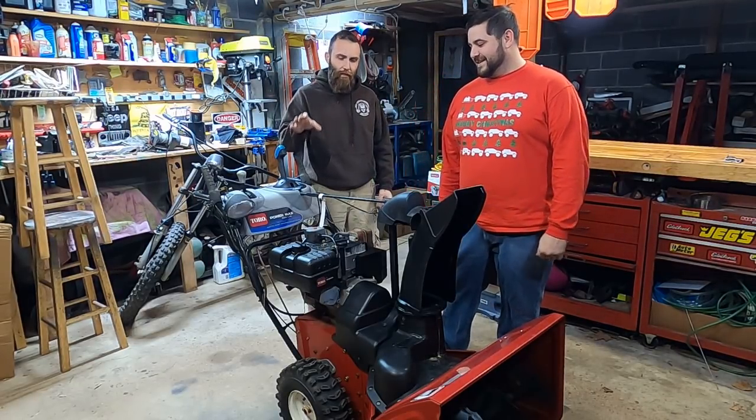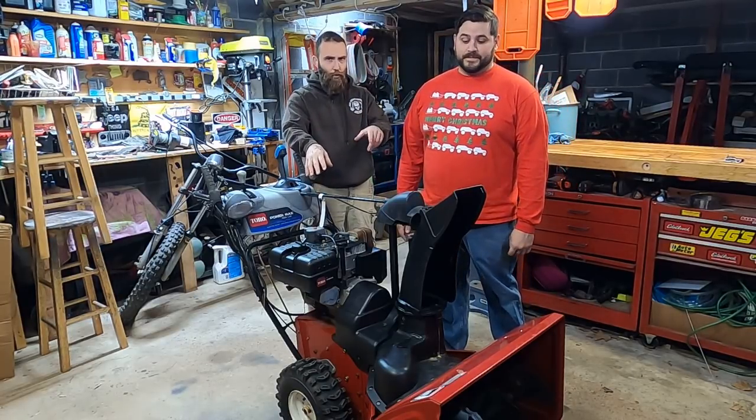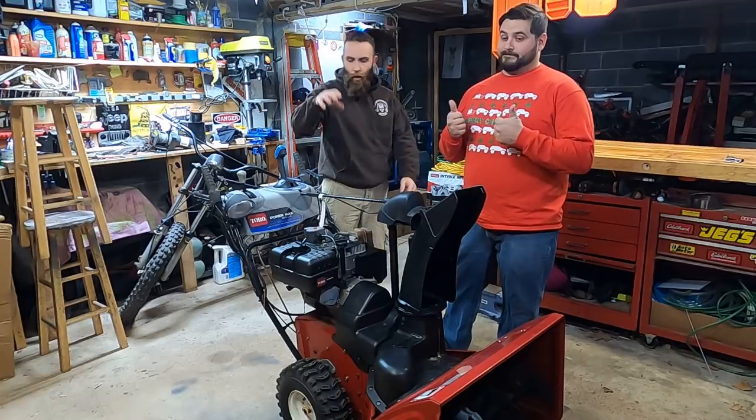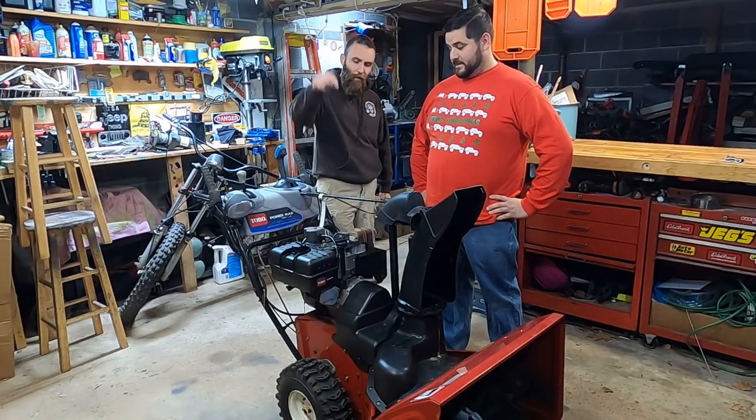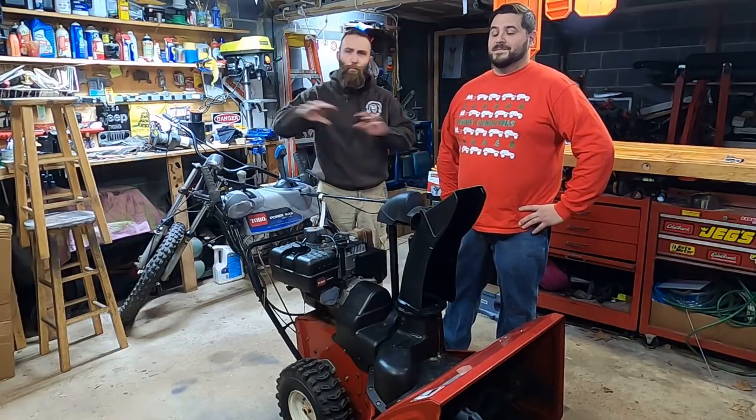What we're going to talk about today is what do you do when you get a hold of one of these machines, specifically snowblowers, because it is broken snowblower season, being November. What should you look over? How can you get one of these running? This one we got for free. We mentioned it in our last video. The guy put it up on Facebook Marketplace. He said, free to a good home.